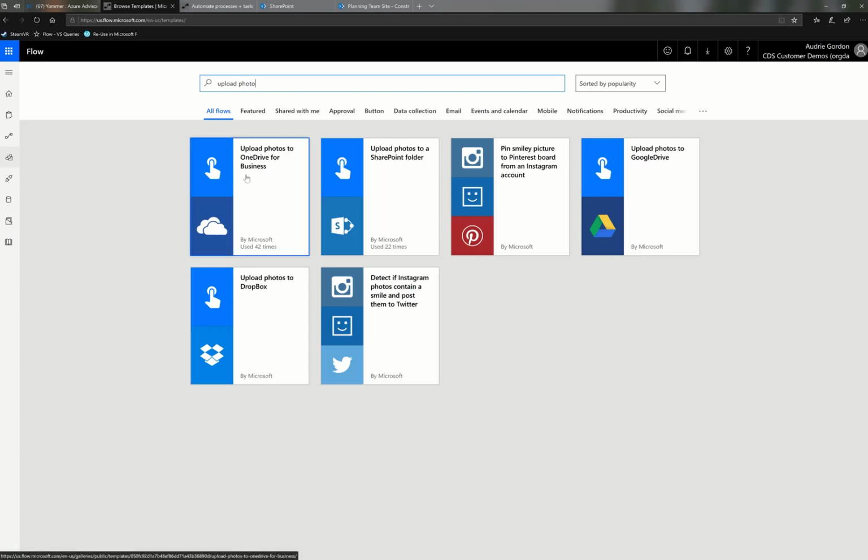And so you can see that there are a few choices here for buttons, and that's what we're going to use on our phone. They made the app on their phone, so you can try this as well. So I actually let them pick, do you want the photo to be in OneDrive? Do you want it to be in SharePoint?